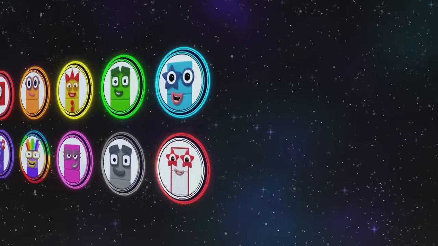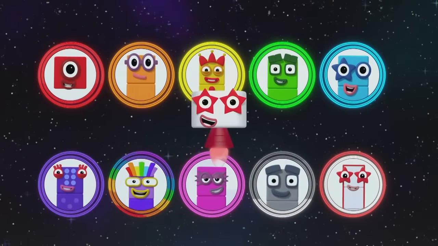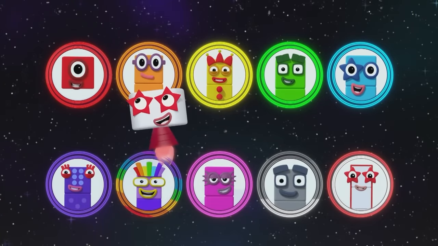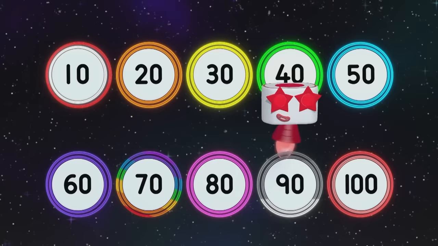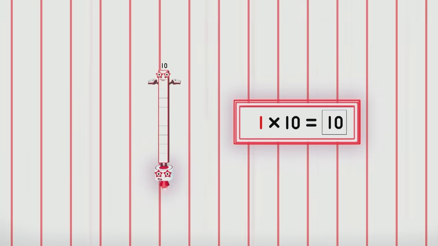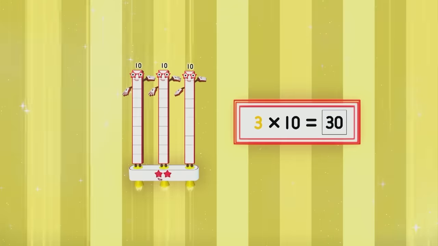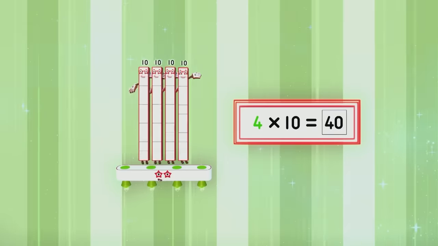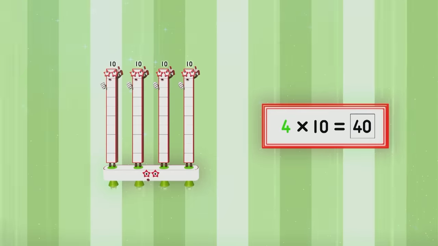If you can count to 10, then you know the 10 times table. You just need an extra zero to make your favorite hero. 1 ten is 10. 2 tens are 20. 3 tens are 30. 4 tens are 40. Heroes with zeros. Heroes with zeros.